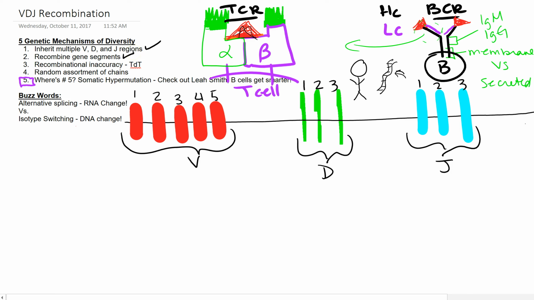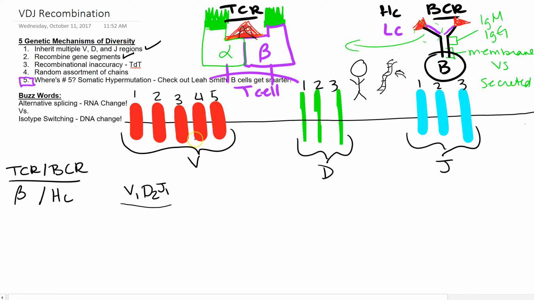Okay? So we're going to start with looking at both TCR and BCR, because really the process is the same, just the names change, okay? So for a TCR, we're going to start with the beta chain. For a BCR, we're going to start with the heavy chain. What we're going to do is choose, say, D2 and J1 and put them together with, say, V1, okay? That is a rearrangement of either a beta chain or a heavy chain on this cell, okay?